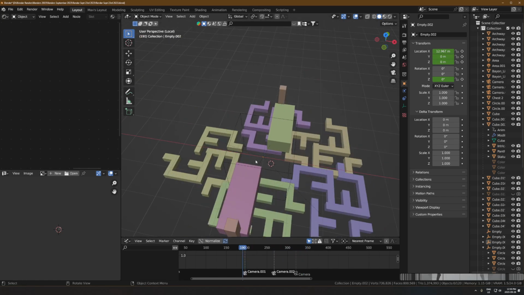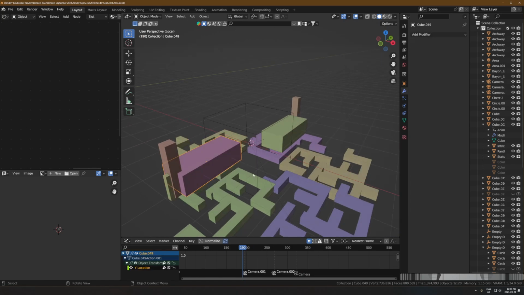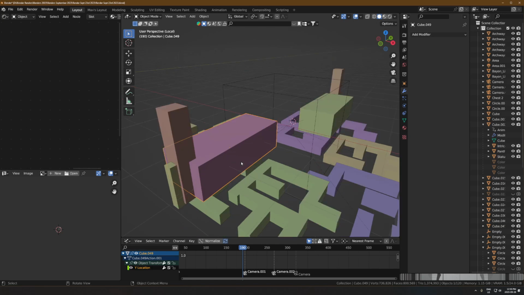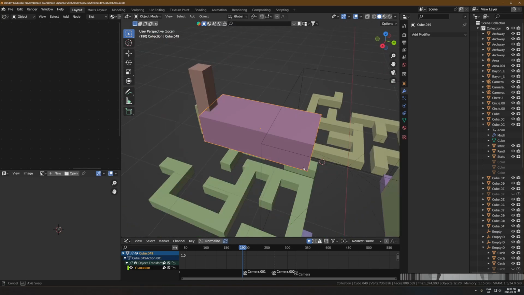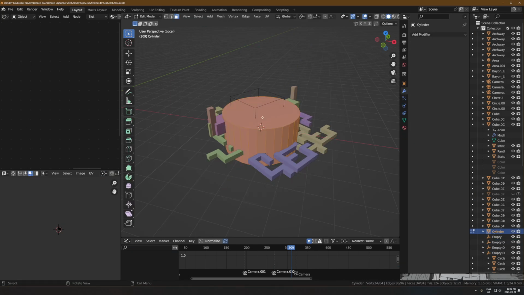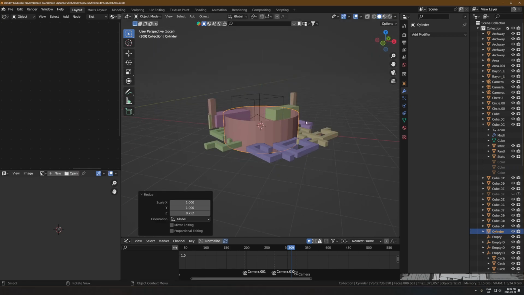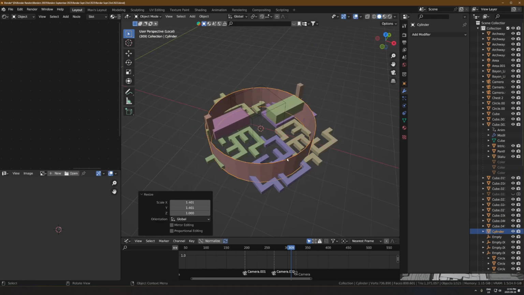You can build things around it, make it look fancy, and add textures and all that, right? This is all cubes. So imagine what you can do if you actually make it look nice and do modeling, like build a cylinder maybe. Okay, this should work. So anyways, I'll take a cylinder and model some little thing that goes around here. I have no idea what was happening with that circle.